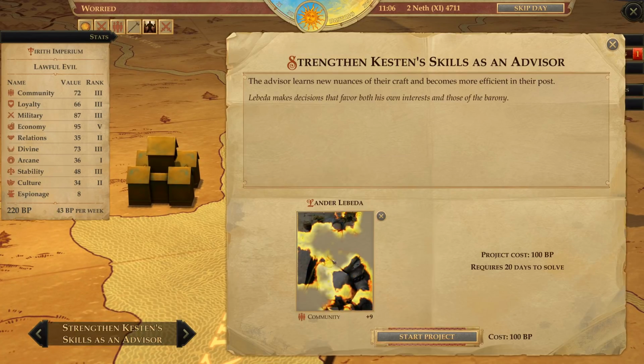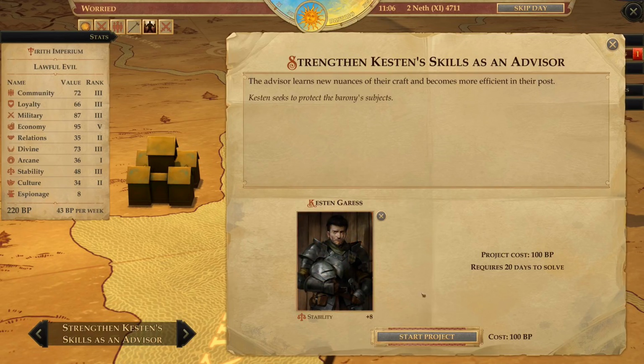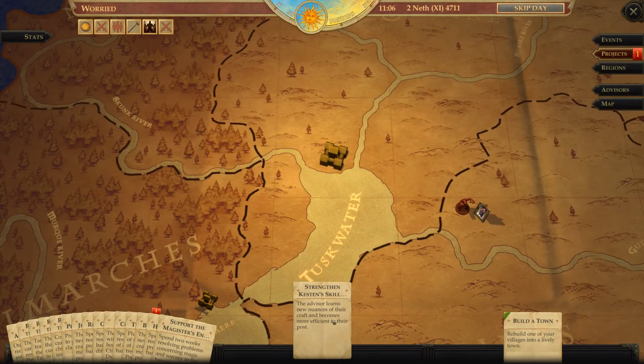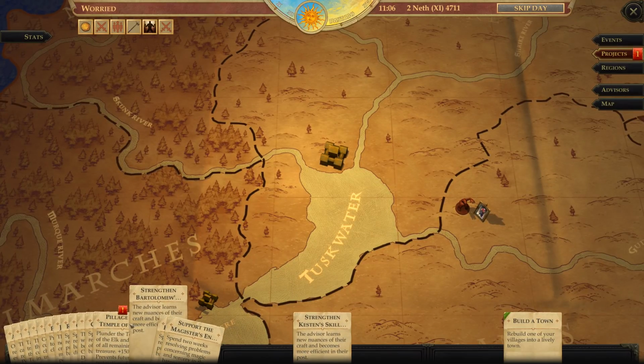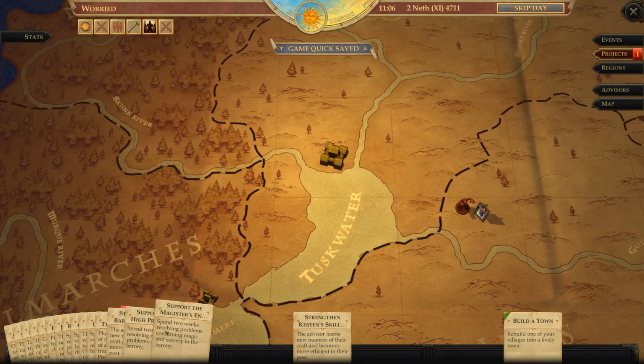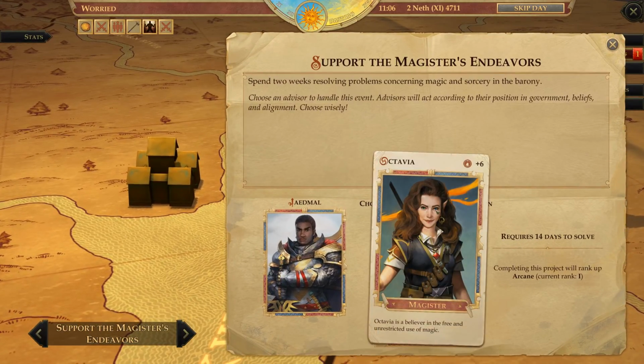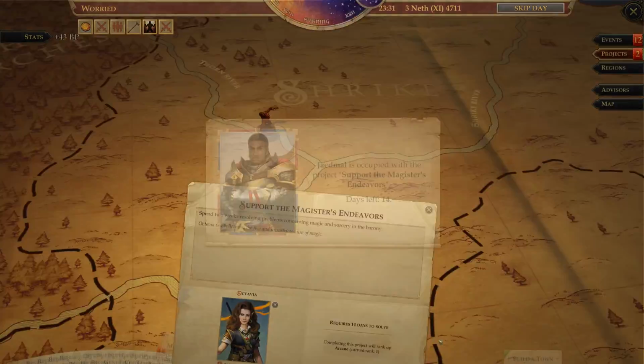I don't know. Wait a minute. Why isn't Keston strengthen Keston's skills? Oh, it just does it. Okay, we don't have to spend 2 weeks doing that. Nice, alright. We'll support someone's endeavors instead. Who? High Priest? Magister? Our Magister. 14 days, here we go.